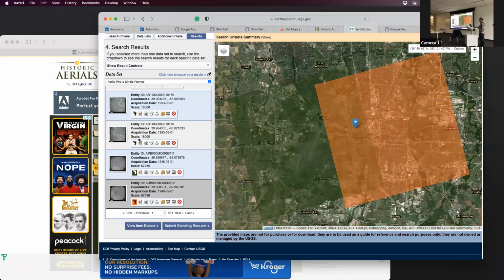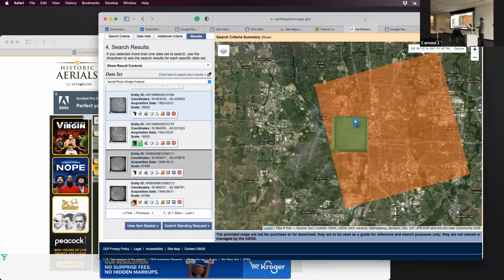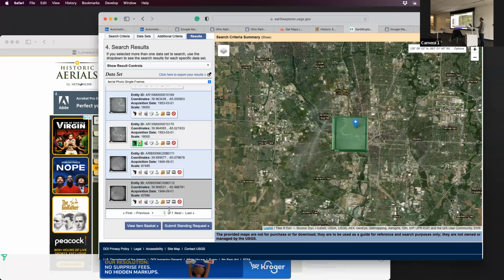So if I were to say, like, I want to see what this guy's like, okay, that's a little closer in. And I also can click this guy, which shows an overview of the actual map itself that space is covering. Let me uncheck these footprints. You can see this a little closer, but you can see now we actually have an image of the, I'll take that footprint off too, it'll be a little easier.